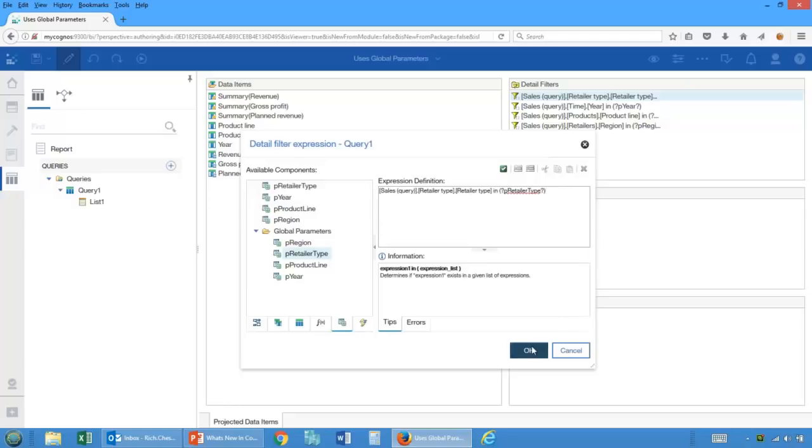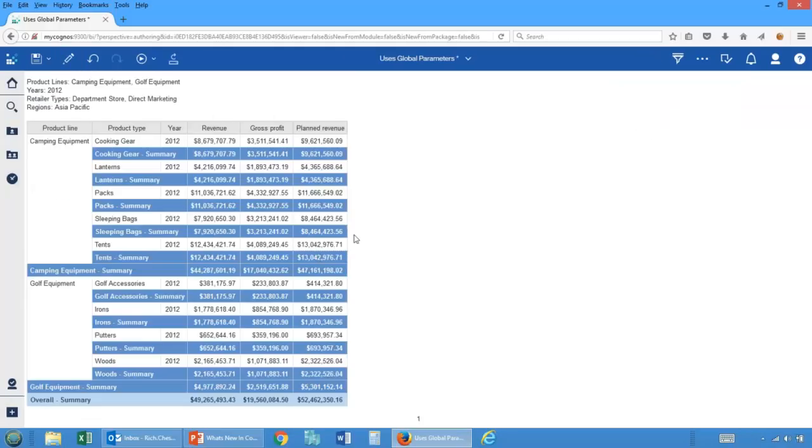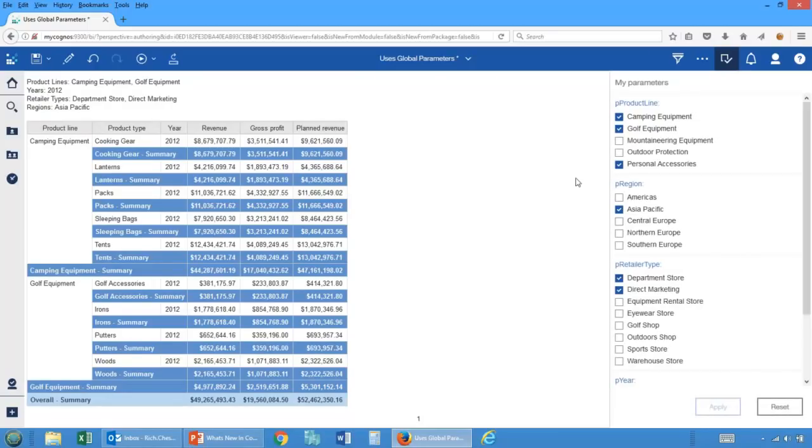I found that that's the easiest way to leverage these global filters. I just wanted you to see how that worked in terms of how you author that report.